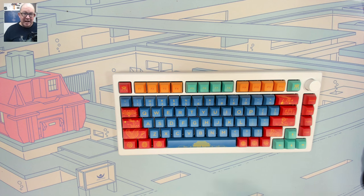I want it to be a guide, not only for people that have no idea about mechanical keyboards and want to get into the hobby, but for those of us, and I include myself, that know a lot about different pieces, but might have certain sections completely blank because we just never knew. And at that point, it was like, I'm afraid to ask. So we just kept on going with it. So I'm hoping for it to be a source of information that can be useful to beginners, novices, and pros alike.